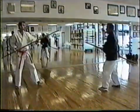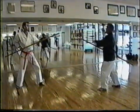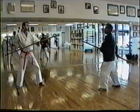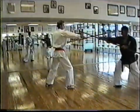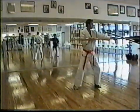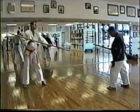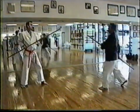All right, this is number 5. This is Zenkutsudachi stance. Okay. Morote zuki, which means 2-hand thrust. Ready? All right. The next one, we do the 2-handed thrust, Morote zuki, from a cat stance.